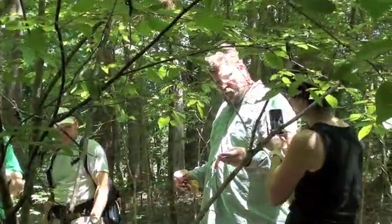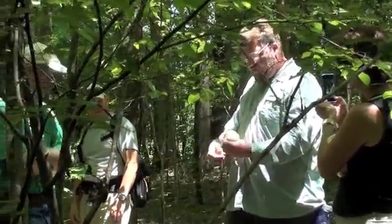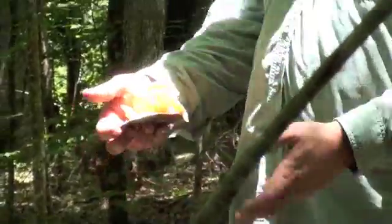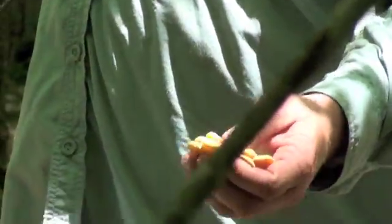It grows in a vulva-like cup. This is chicken mushroom. Some people call it fried chicken mushroom. It doesn't really taste like it, but it's an edible wood-boring fungus. It's real easy to identify. This is lentinus, which is related to oyster mushrooms. It's too furry and hairy to eat.